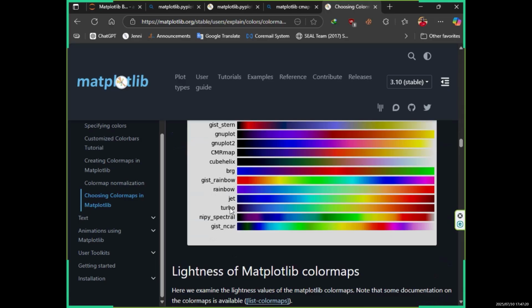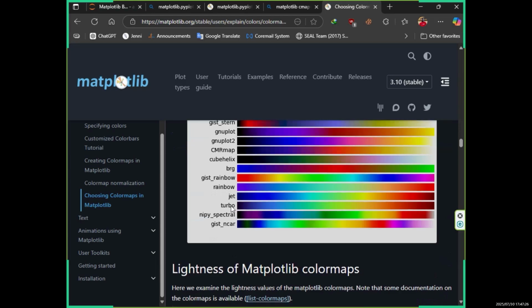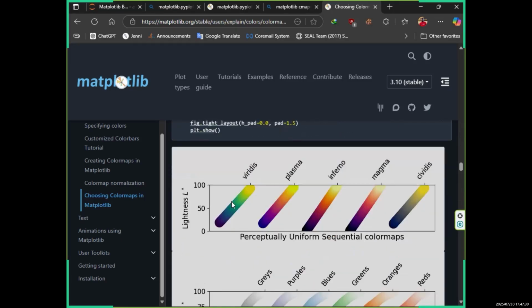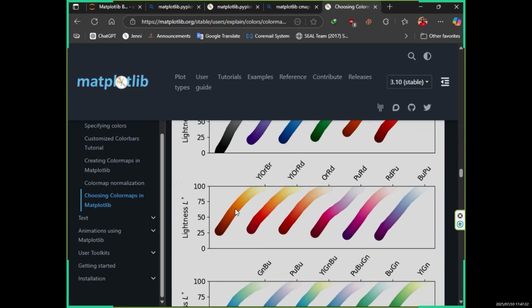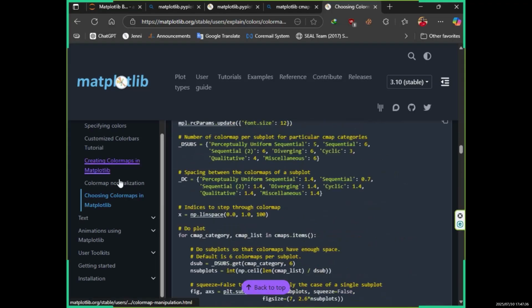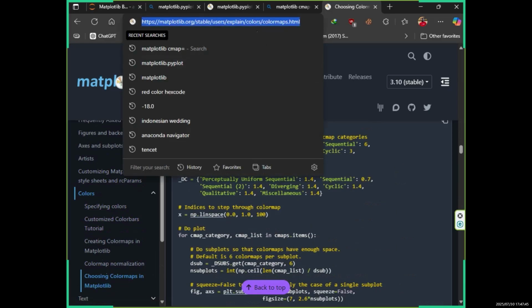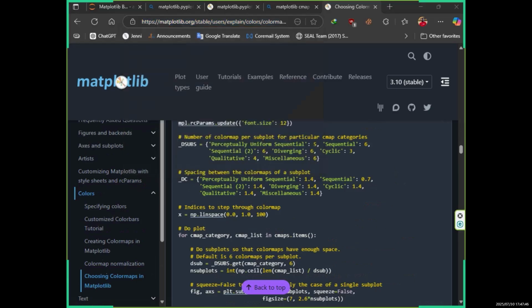Otherwise, you can create your own color map and call for that. It is a little bit advanced, but the best option is to use an inbuilt color map. So whenever you need color maps, you can go into the color section, in the color maps. I will put this one in the group, so you can choose any sort of color for this if you need.